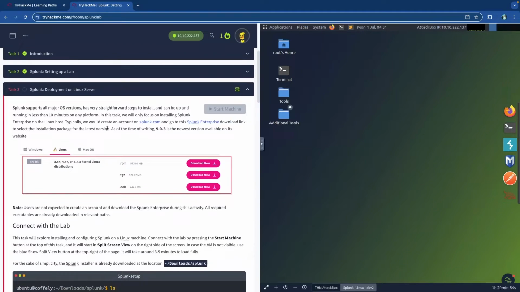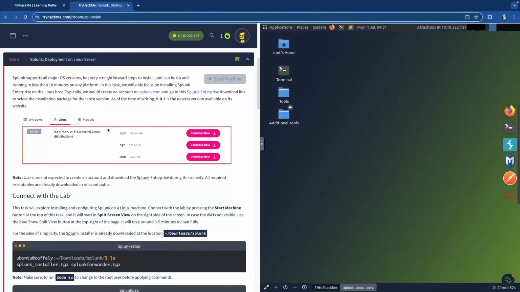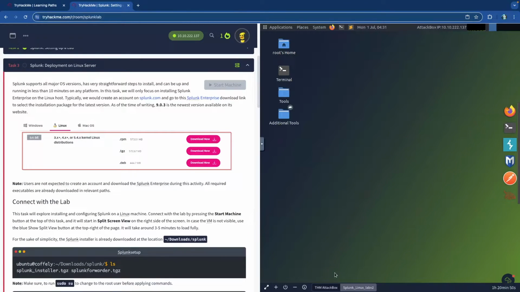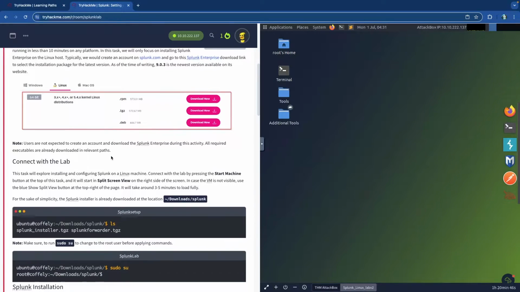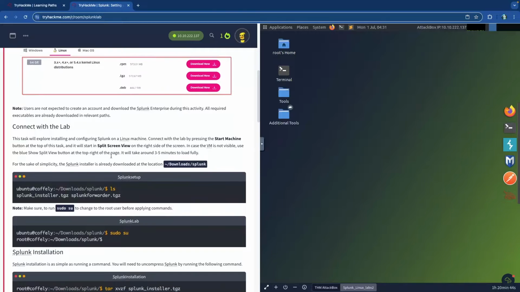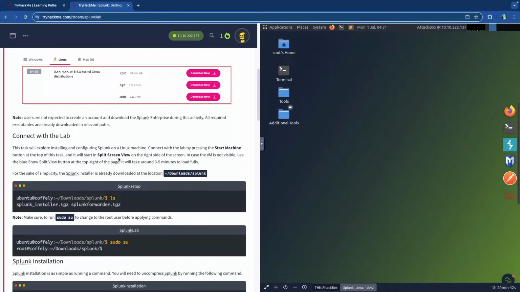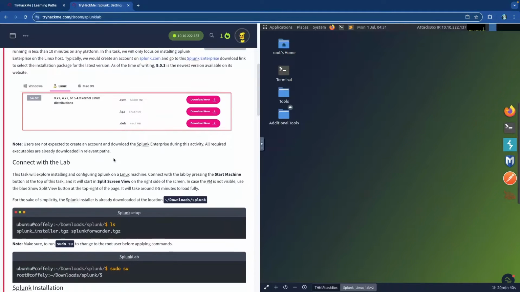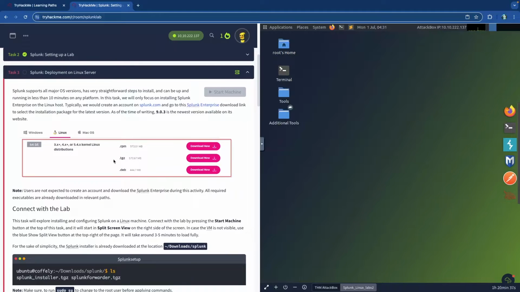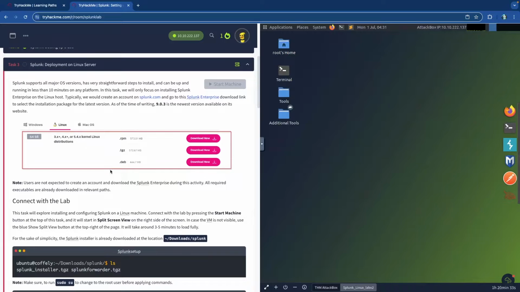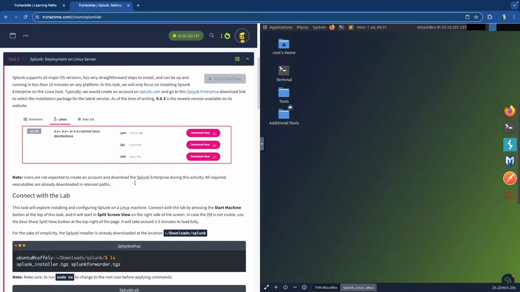I think a lot of the stuff has already been done, unless we would need to go ahead and download the files, which I highly doubt would actually be the case. But the installers and everything should already be downloaded, and all we would need to do is just go through the process to make sure that they do get installed. So that's really, I think, what we're going to do. I'm just going to make sure, but I feel like that's exactly what we're going to do.